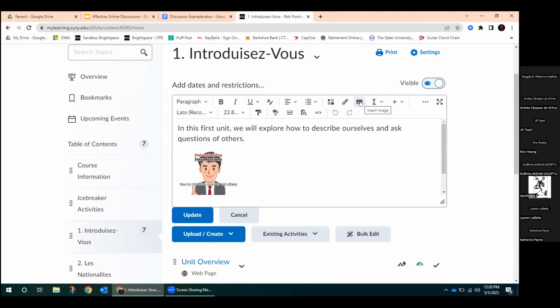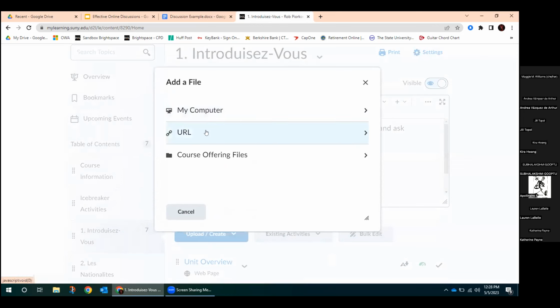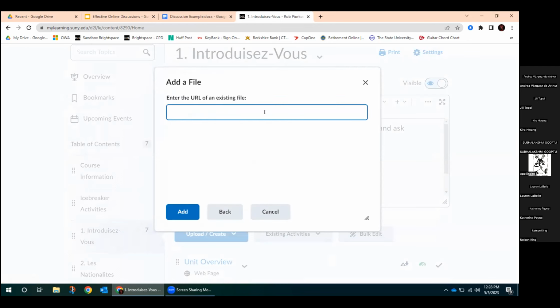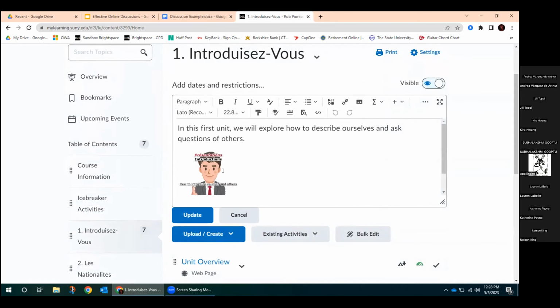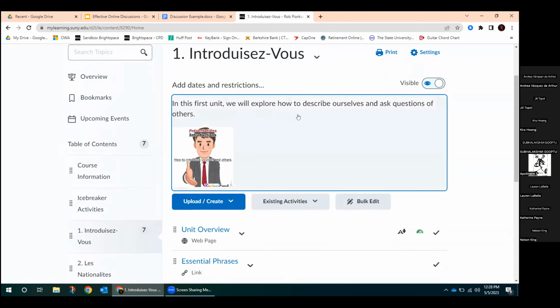Again, you may or may not remember, so I'll show you in another document what we did there. But we did insert an image, and just as a reminder, we chose URL because I know Tammy mentioned intellectual property before. When we choose URL, we're able to add an existing image from the web. And so we went through the process of doing that, and we essentially copied the image address of something that we found, and we inserted it into this description. And again, as a reminder, you'll learn best about all of this stuff when you play around with it on your own.